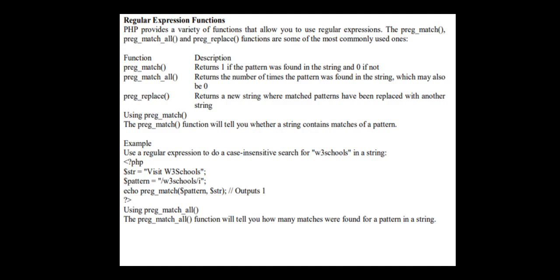Then regular expression functions. PHP provides a variety of functions that allow you to use regular expressions. The preg_match, preg_match_all and preg_replace functions are some of the most commonly used ones. That is, preg_match returns 1 if the pattern was found in the string and 0 if not. preg_match_all returns the number of times the pattern was found in the string, which may also be 0. preg_replace returns a new string where matched patterns have been replaced with another string.